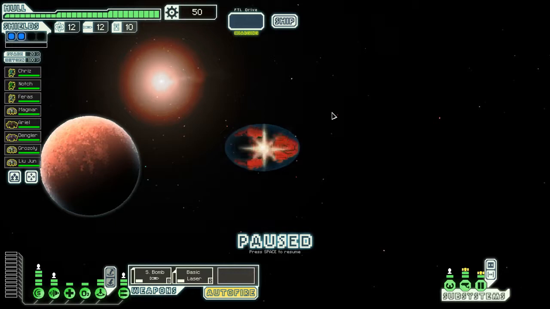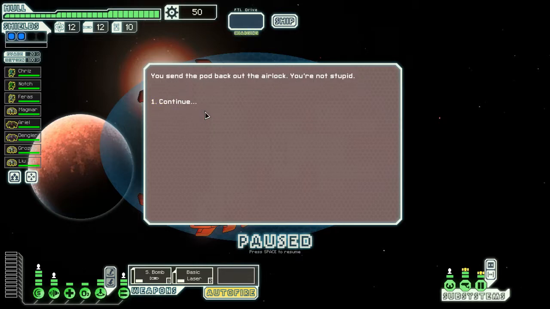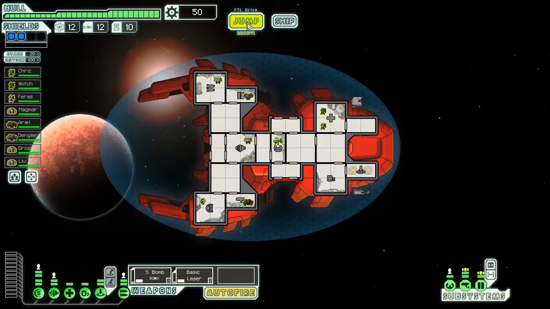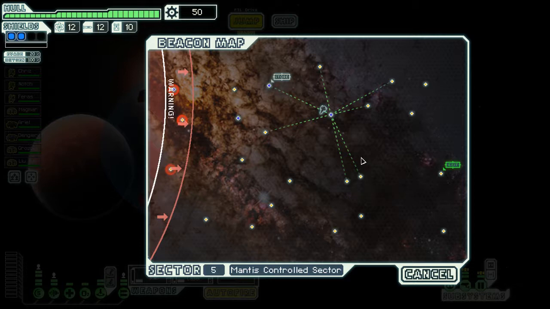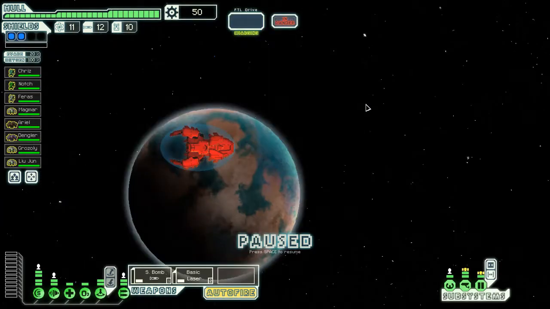We're going to jump. We're gonna teleport into the weapon systems and just bust them. You detect and retrieve an escape pod floating nearby. You consider returning it to space when you learn it's Mantis. No, we're gonna jettison the pod. Because if we open that up and it's a Mantis and then it kills one of our crew, one of our boarding team, I'm gonna be pissed.